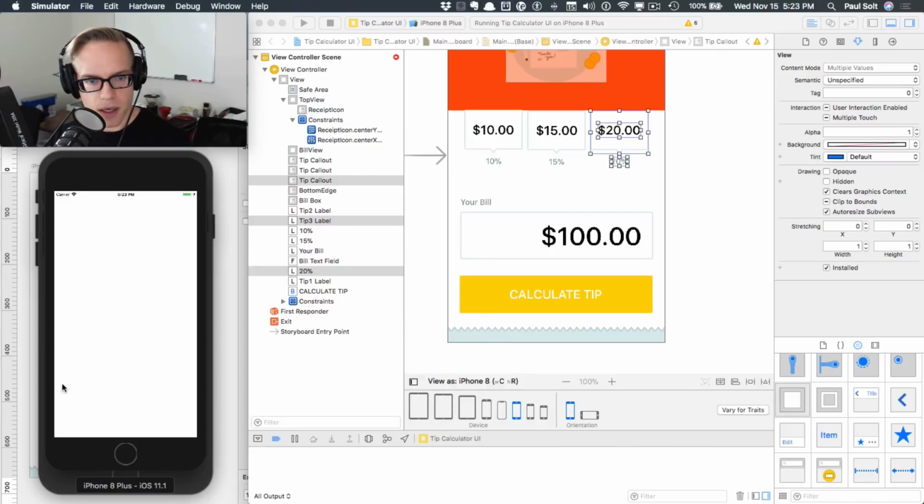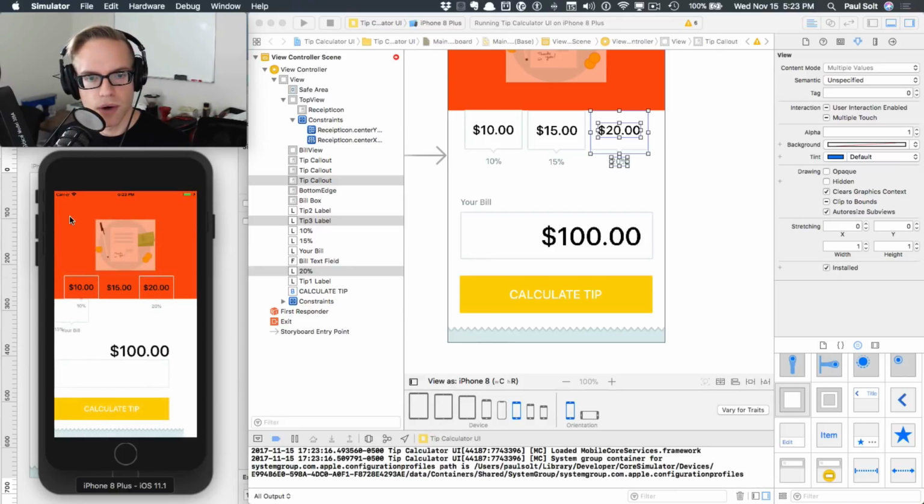We're going to see it's going to be funky, but we're going to see the vertical spacing is correct. So we're centered. We've got the vertical spacing here. We've got the 15% underneath. Notice how it's not centered correctly, but that's okay. This label we haven't modified, but this is in the correct vertical position. This is in the correct vertical position as well as this.